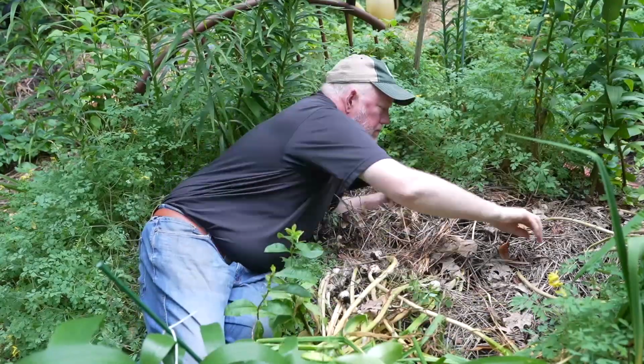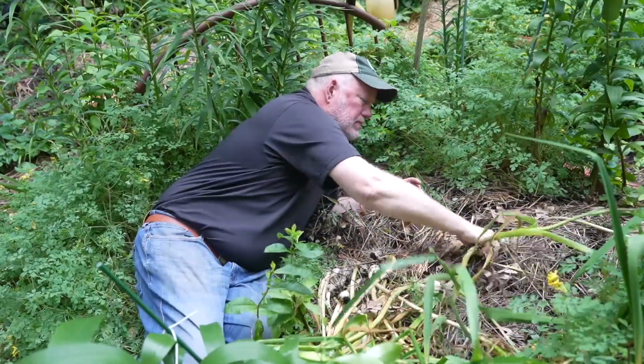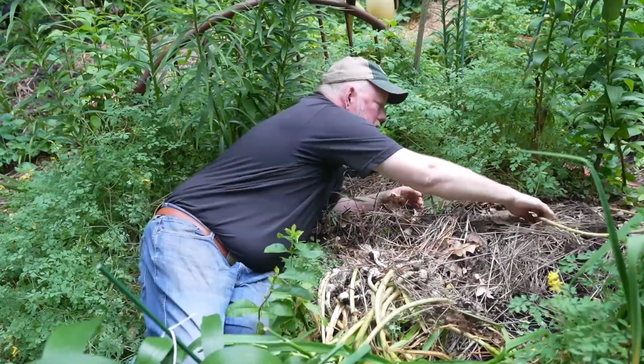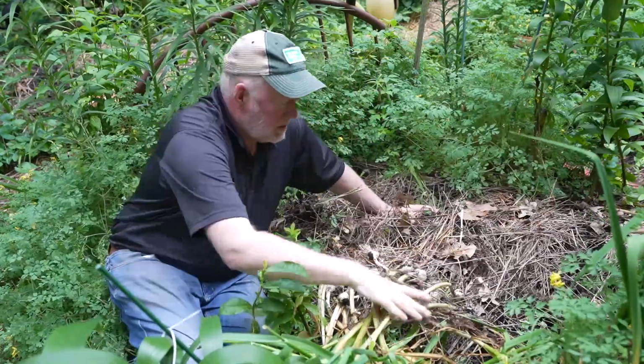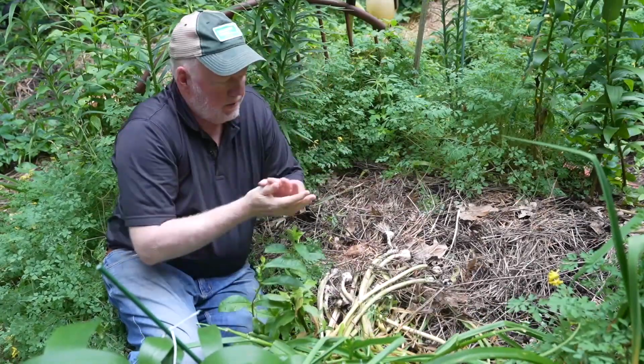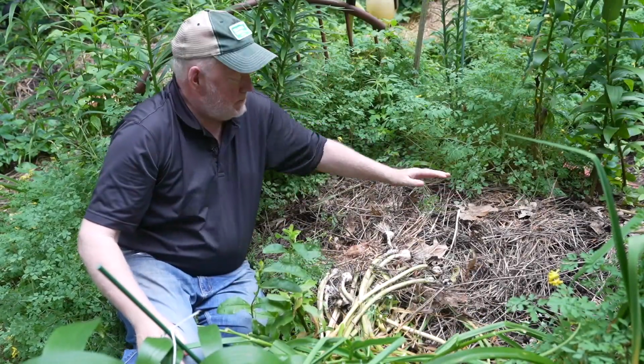All right. Just a couple more. Oh, it smells like heaven. I gotta jump to the other side to get the rest of these, and I'm gonna tie them together and hang them up. Then we're gonna plant some beans in here.